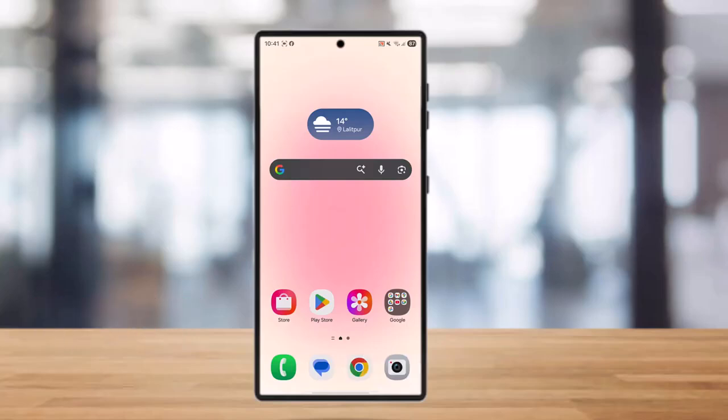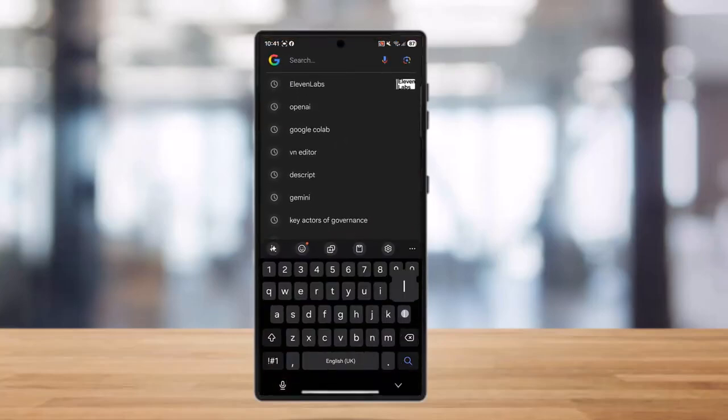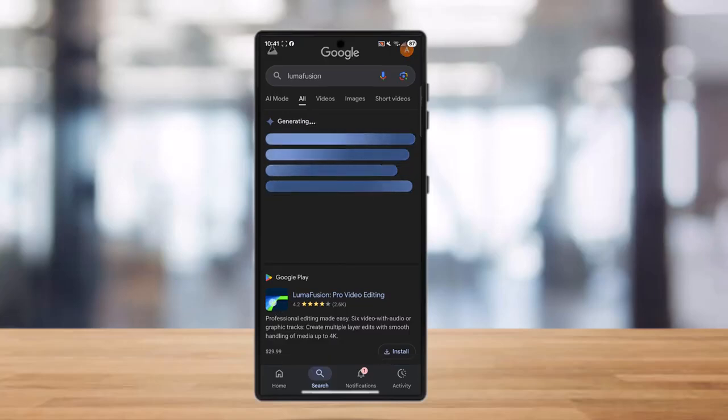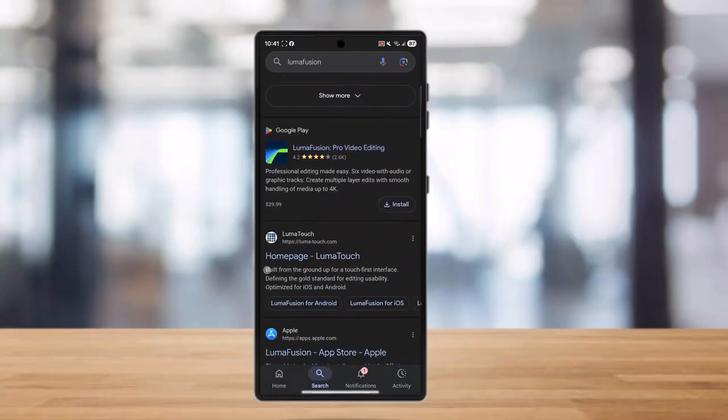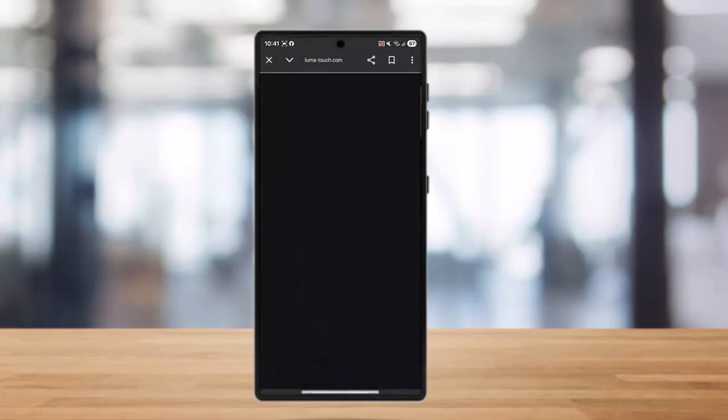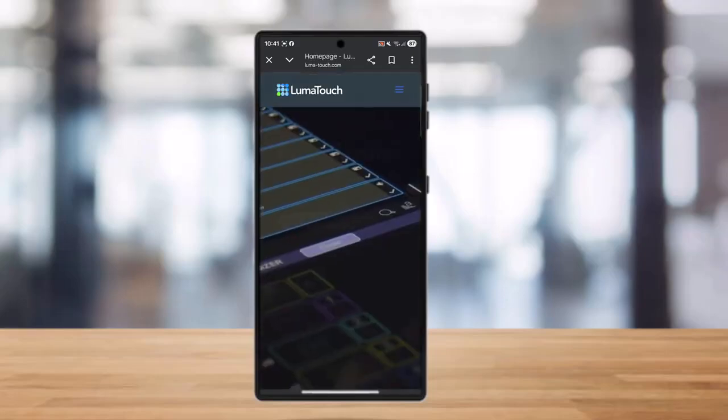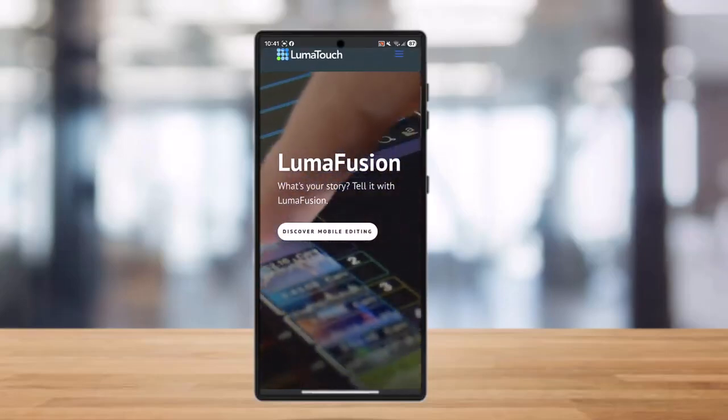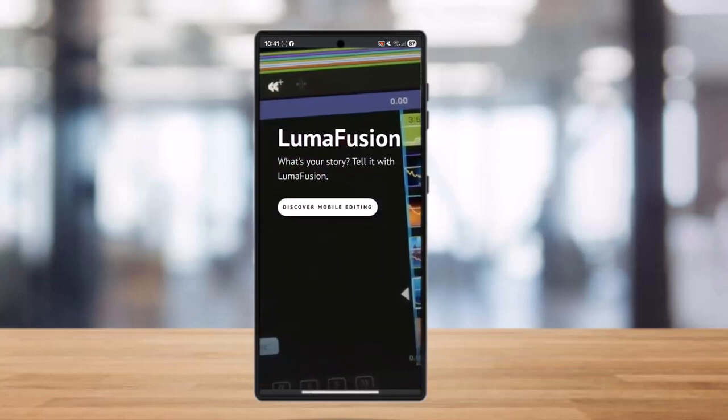If you want to edit your multicam videos in LumaFusion, then all you gotta do is simply go to LumaFusion. Once you're in LumaFusion, to edit your multicam videos, use the Multicam Studio add-on to create a special container. You need to add and sync your videos and audio clips, using auto, audio, or manual sync.